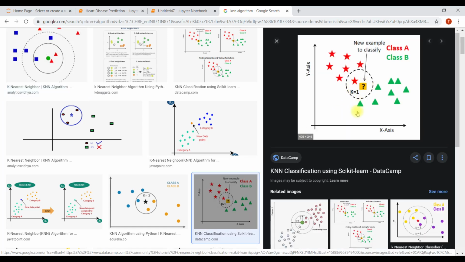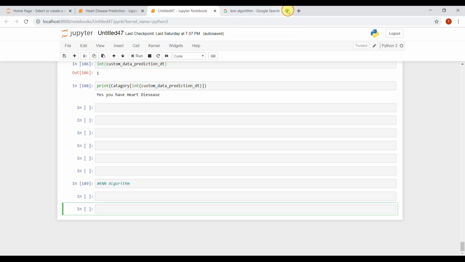You can go for any example, but that was the basics of k nearest neighbor. And how do we know which k is best? We should try k equals 3, 4, 5, 6, 7. We're going to find out how big our circle should be, how many data points we need to collect to predict, whether we should give k equals 3 or k equals 5. We're going to find out.